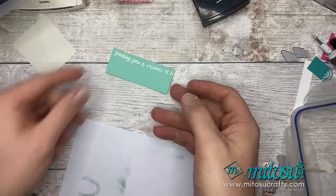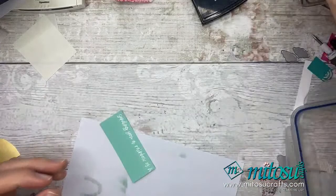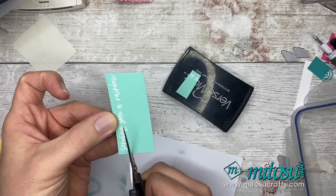So that's gone from a nice powder to a nice melted part. And then we would then just pop that back into its natural shape for the time being. All right, so I'm just going to grab myself some snips right here, and we're just going to snip off the end part. Again, we're not going to try and make this as straight as possible. We're just going to snip it through.